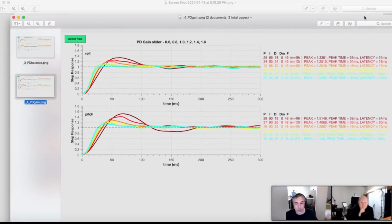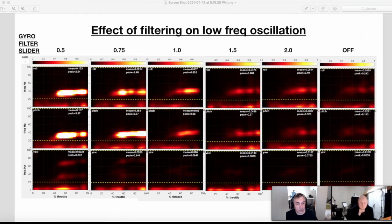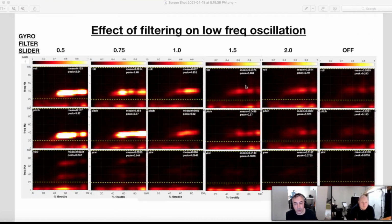Or is it better to get your PIDs tuned properly and then deal with this with filtering? Now, obviously, at some point, you can't turn down the filtering more. You're going to have a lot of noise. If you had a noisy copter, you can't do this. So if you got a noisy copter, maybe you've got to stick with it somewhere around here. And in that case, then you have to turn down your PD gain. But if you don't have to turn down your PD gain, the best option is to try to do this.